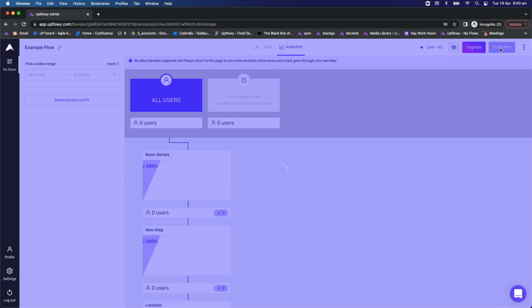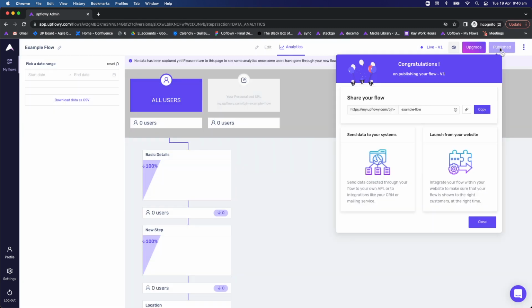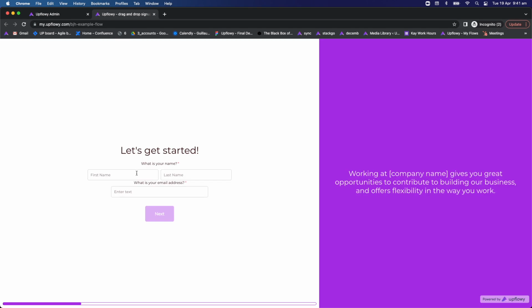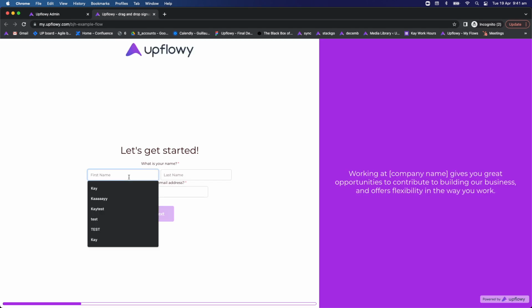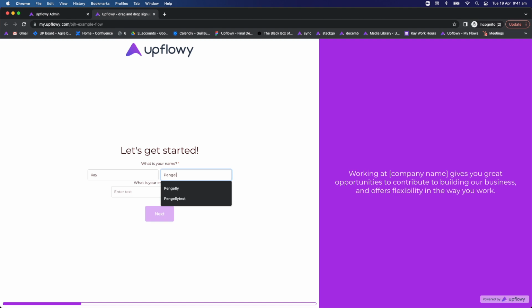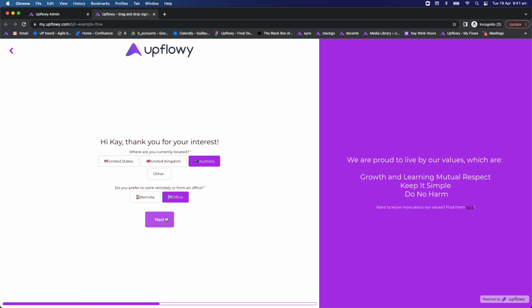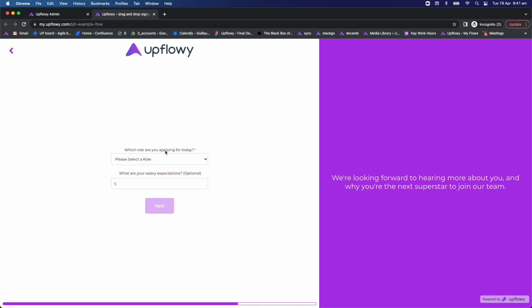And what's really exciting here is our app will take you immediately to the analytics. So obviously right now, no one's gone through our flow, but we can change that straight away by taking a look at what we've made here. So I'll fill out the flow. What you're seeing right now is the experience that your users will get when they experience Upflowy. I'm just going to put in some of my details. K, there we go. Entry level, intermediate, expert. You can choose any one of those, go on to the next step. And so you can see here, we can go through that flow.